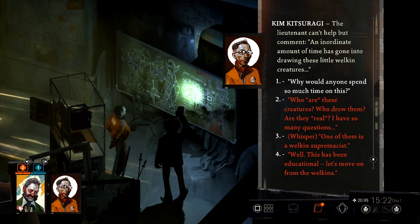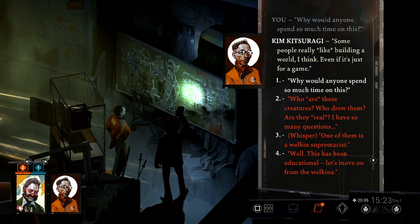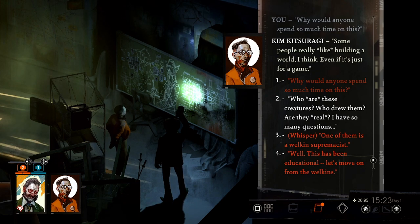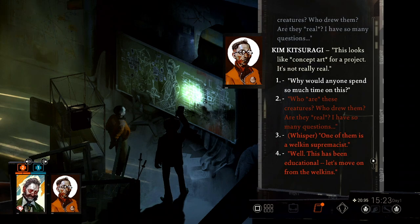Okay. Why would anyone spend so much time on this? Some people really like building a world, I think. Even if it's just for a game. Oh, yeah? Who are these creatures? Who drew them? Are they real? I have so many questions. This looks like... I love the whisper.